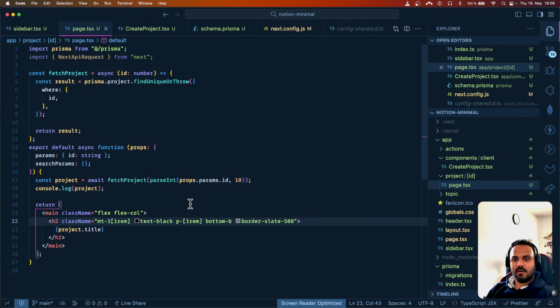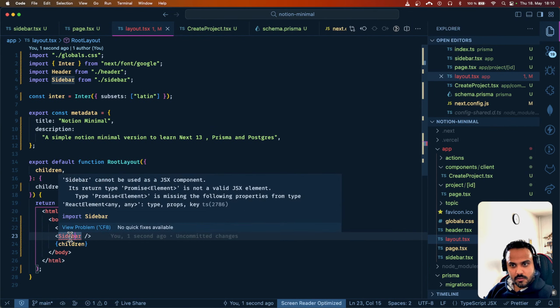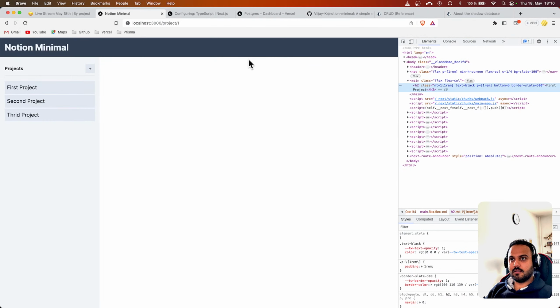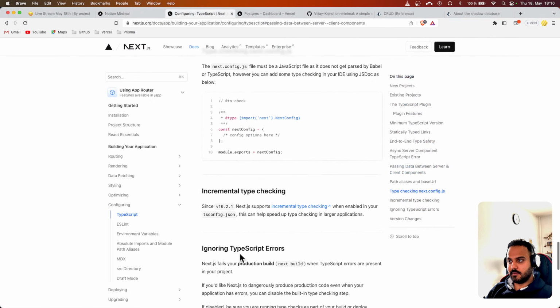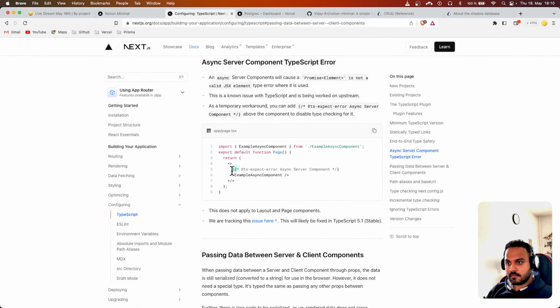Okay, my slot actually went down, right? So in my layout, I just need to, what is this? Yeah, see, I told you, I just need that hack from TypeScript.